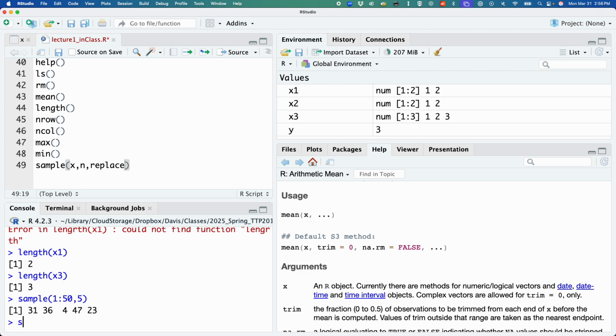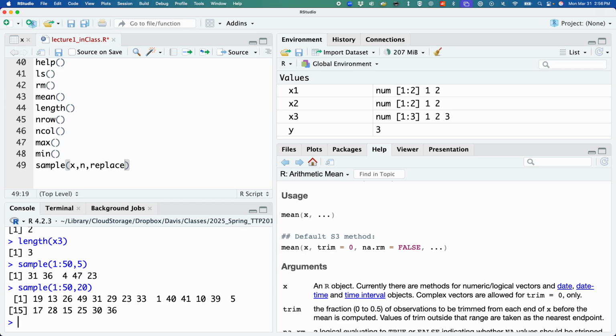Okay? So let's do that again. Now I'm going to draw 20 numbers from this bucket. Here are 20 numbers drawn from my random bucket that contains the numbers 1 through 50.